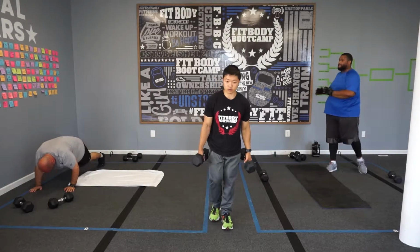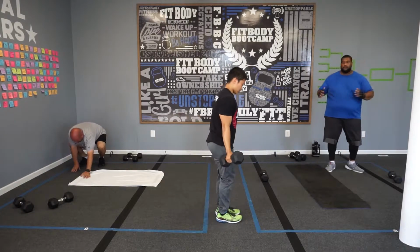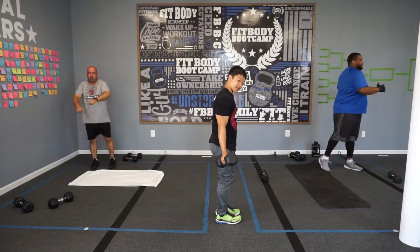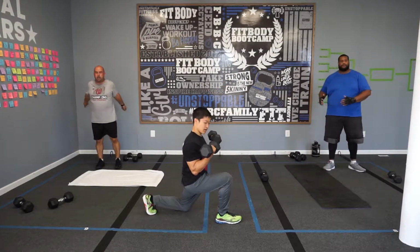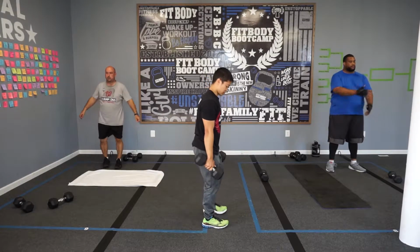So step back in your reverse lunge, and do your bicep curl, come back up, right from the side. Very simple here, reverse lunge, your bicep curl, and back up. Alternating sides, of course, reverse lunge, bicep curl, all right? That's number one. Number two, we have a shrug with a little bit of a momentum into it.